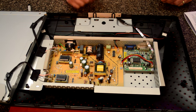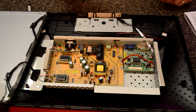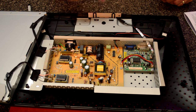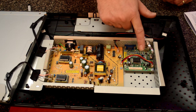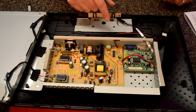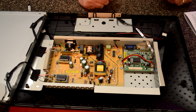Anyway, inside this monitor there's basically just two circuit boards, and this board right here with all the large capacitors on it is the power board. The little board over here controls and does all the signal processing, and it sends it to the LCD monitor. And the power board is usually our problem.